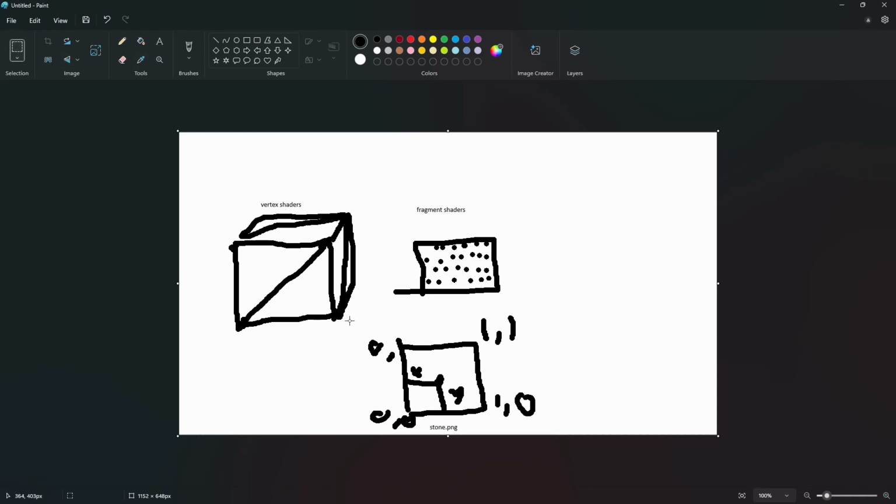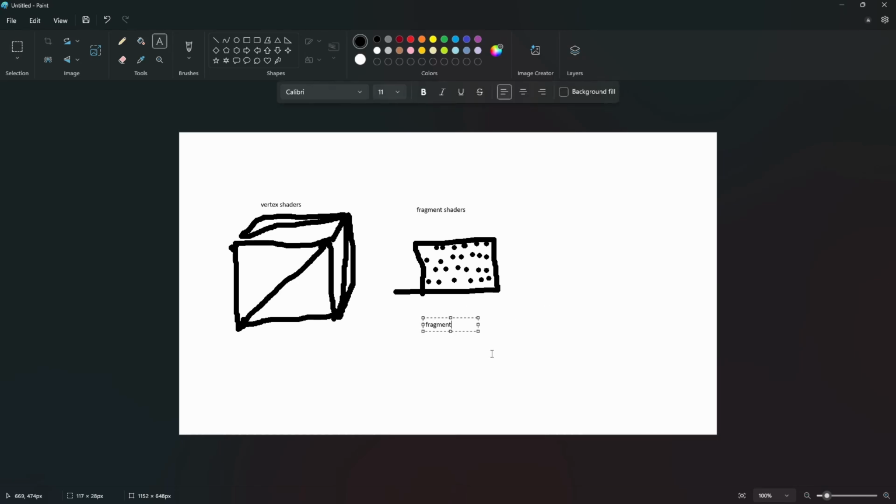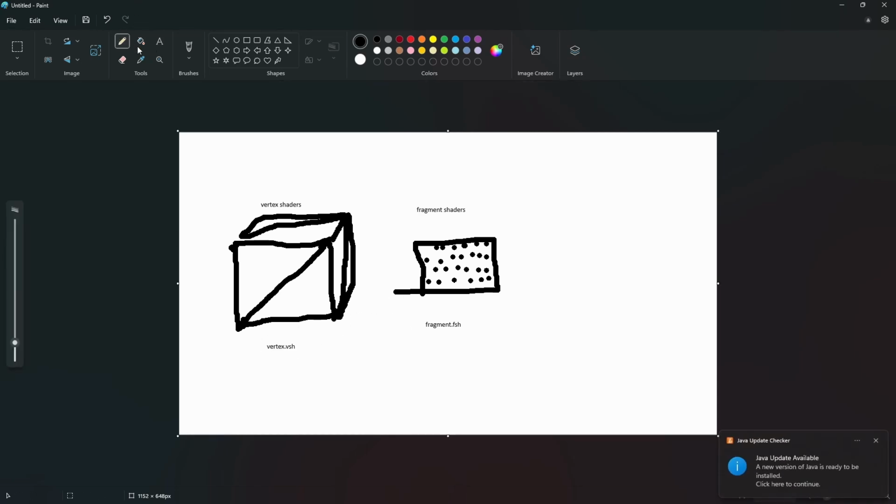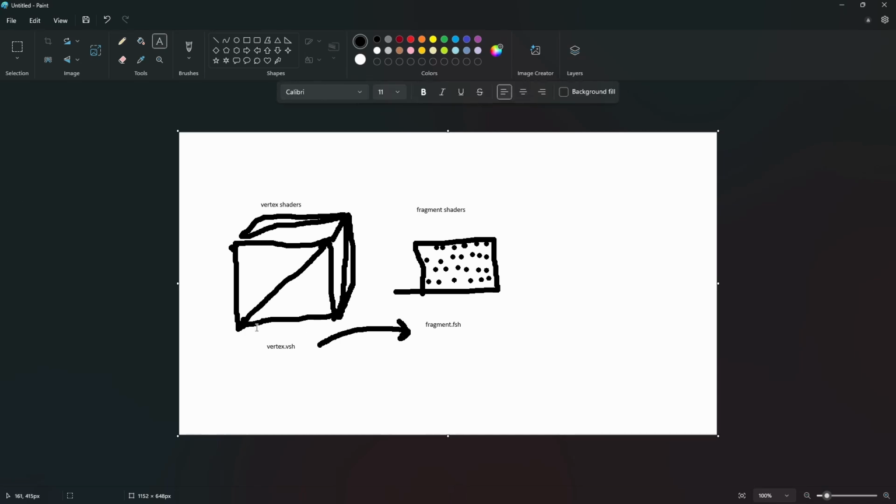And to get information between these two kinds of shaders, when you define a fragment shader, it's going to be called .fsh. That's the file that gets read. And the vertex shader is .vsh, with a V. The vertex shader gets run for each vertex, and inside the face, each fragment shader gets run. And to pass things from the vertex shader to the fragment shader, you use out qualifiers. So let's say you want to out the UV coordinates. You put that in your code. And you want it in the UV coordinates that you passed out. Use in back to UV.